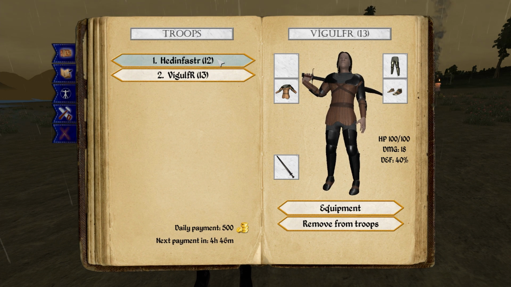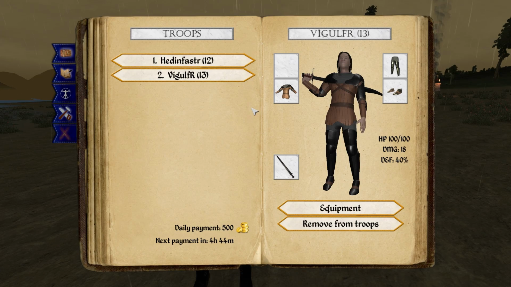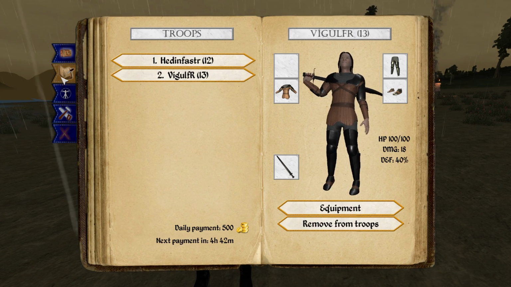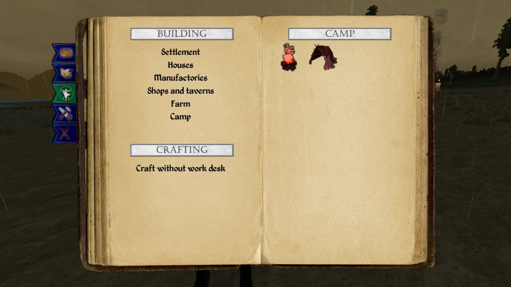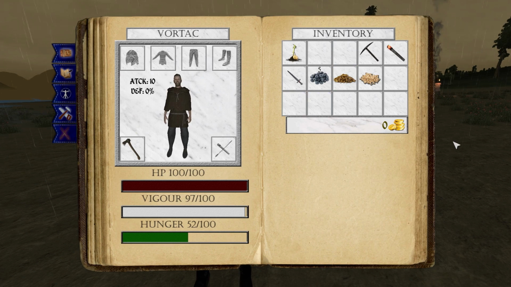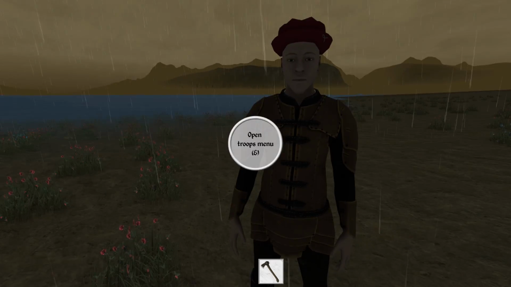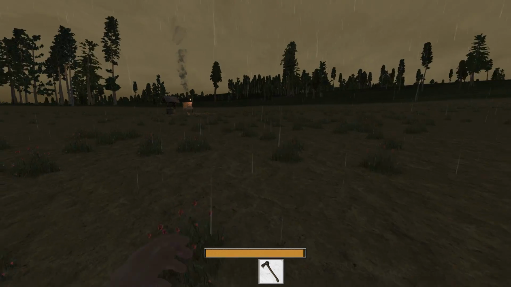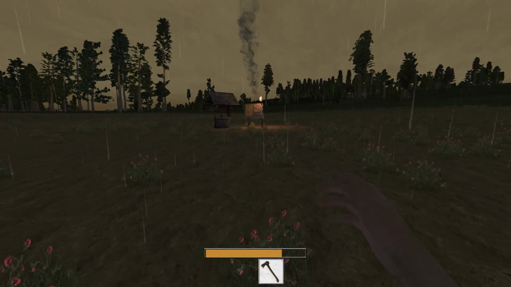All right, well, it's kind of interesting. I guess I have troops. What I don't understand is how to pay them or keep them around. If I remove them from troops, I'm sure that won't go too well for me. But let's... Okay. Can we talk to them? If I hit E, it just opens the troops menu, which is different for me. Usually when you hit E, you can talk to them. So... That's kind of cool.